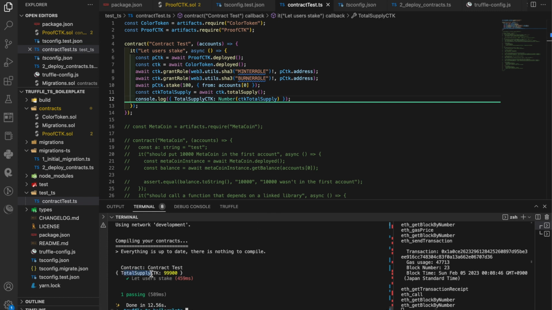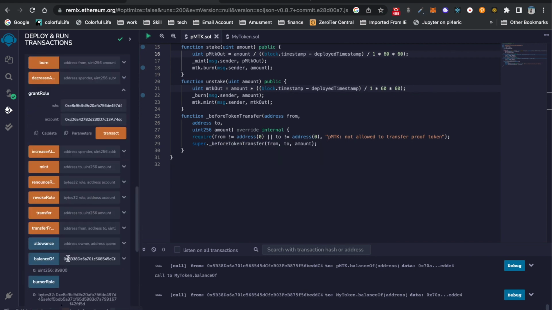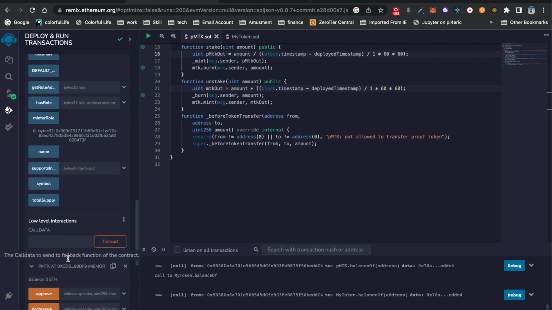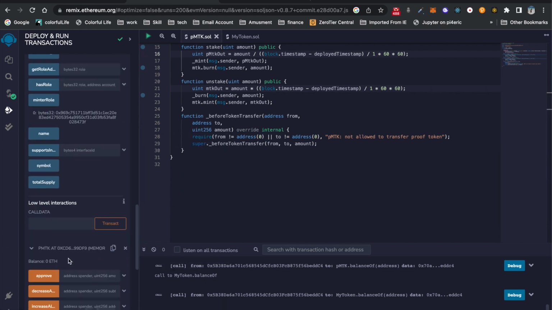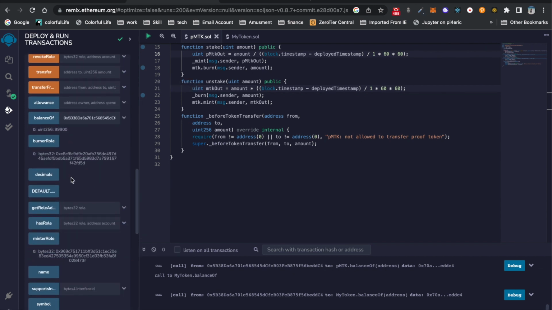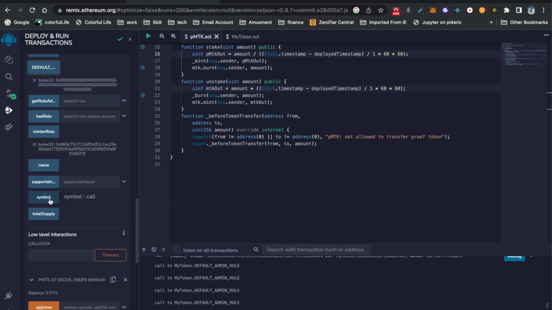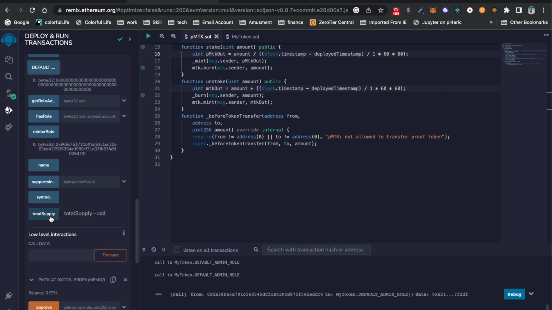Okay, you can see here the total supply of the CTK changed from 100,000 to 99,000, which is exactly the same result as what we have done in Remix. Here you can see, well, just a second. Okay, you can see here the total supply. It gets a little bit laggy, but just give it a second.